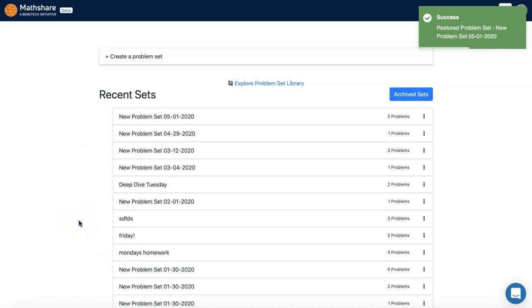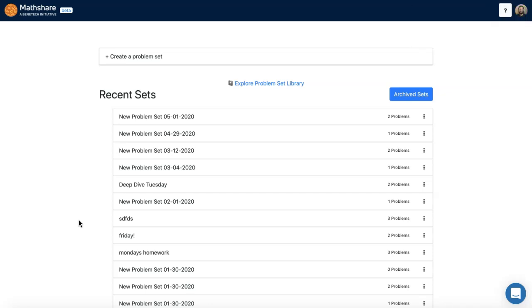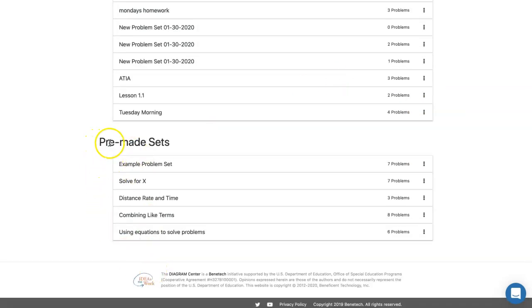So this is a really great way if you want to reduce the amount of clutter that's on the screen. You've got extra copies of something, or just simply you're playing around with it, but you don't really want to lose that problem set. That's a good way to do that. Students can do this as well. So if they are answering a large number of problem sets, which is fantastic, then they can keep their dashboard cleaned up, so only the ones that they're currently working on will be in their main page of the dashboard, and everything else can be archived. Now, the example problem set that was at the beginning has now been moved down to the bottom, under the heading of pre-made sets. You'll see a variety of other ones.